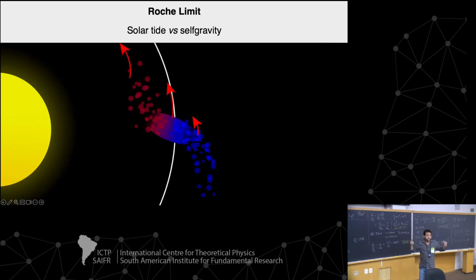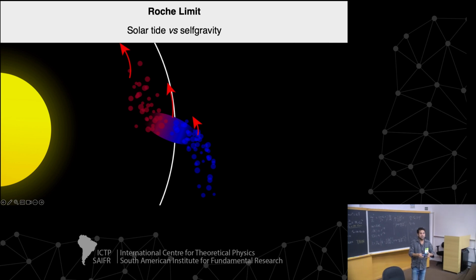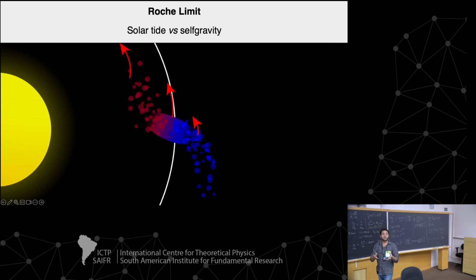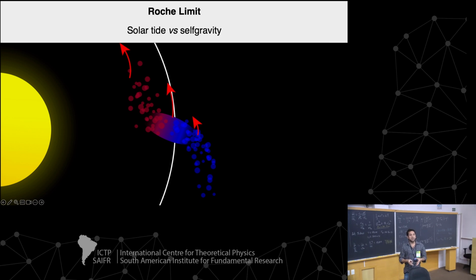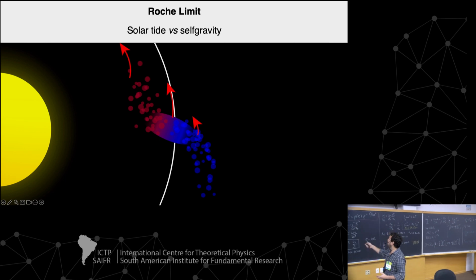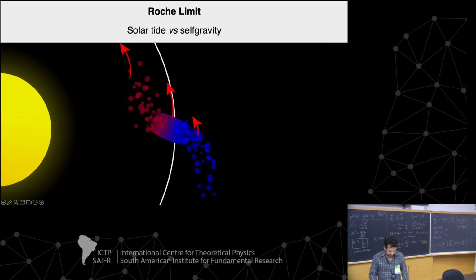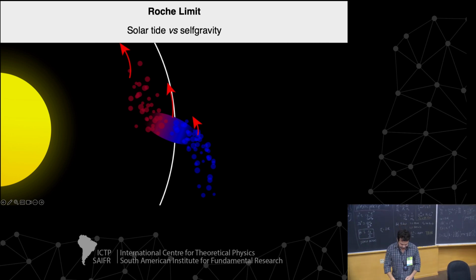It is if you are able to concentrate enough dust grains so that you are stable against the tides from the star. There are two forces here: the tide from the star that is trying to shear this, and the self-gravity of a clump of dust. A single dust grain does not have enough gravity to attract others, but if you can concentrate a lot of them in the same region in space, maybe their collective gravity is enough to counteract the tendency of the shear to spread it away. And then you would form a gravitationally bound object, right?